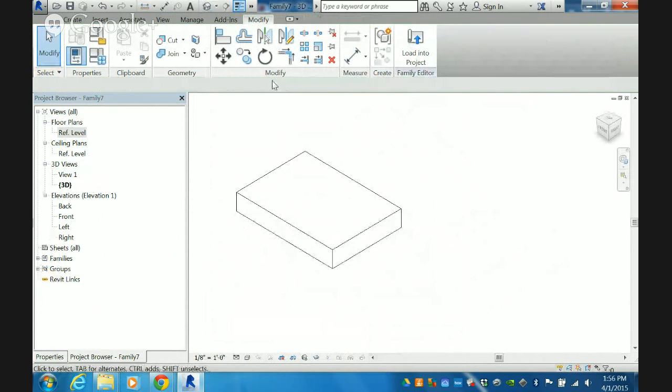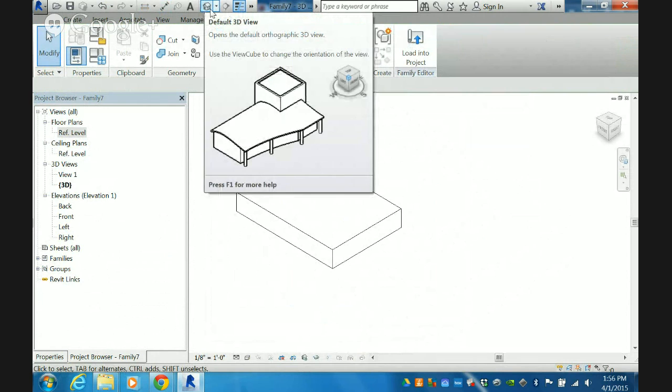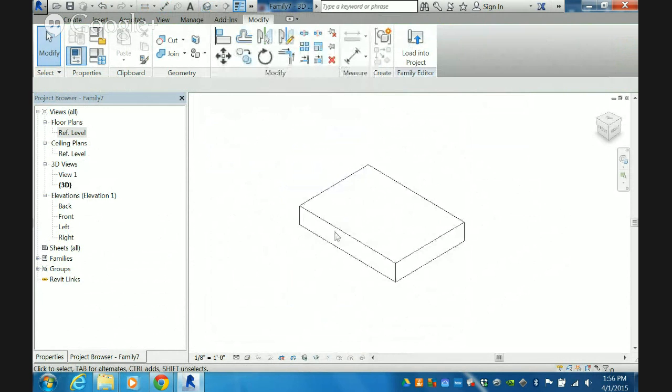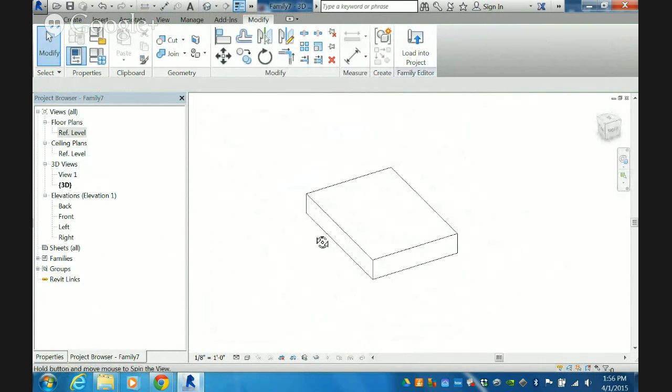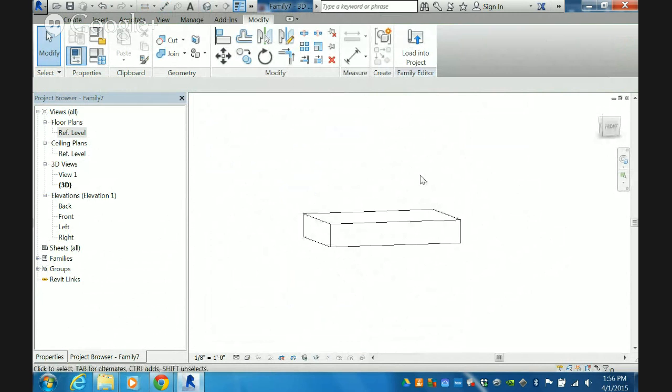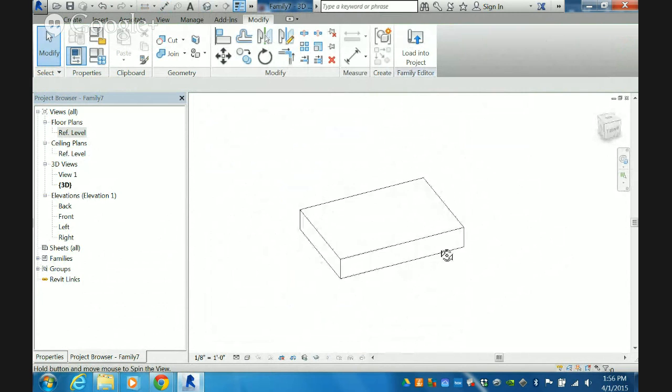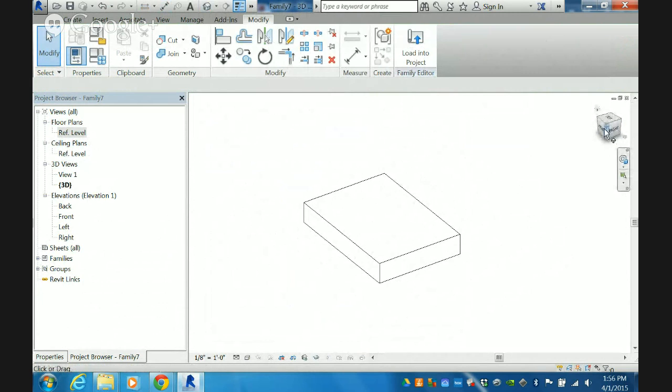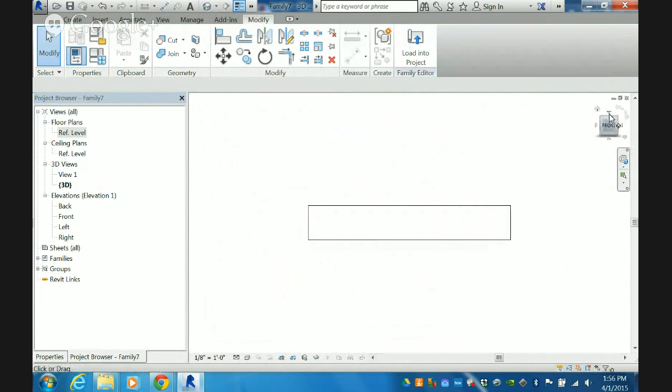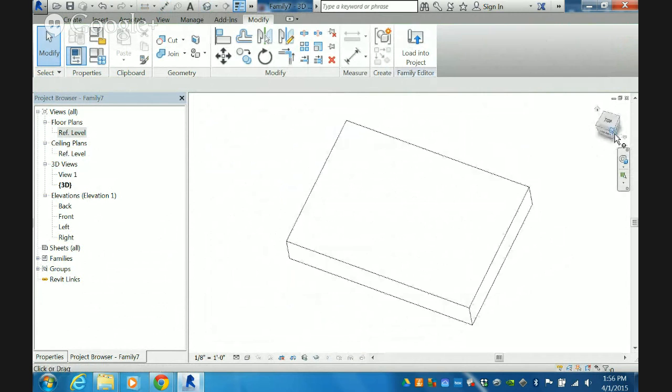Now I'm just going to the 3D shot right now, and the button for the 3D is the little house up at the top, the little axon of the house. Just click on that. That'll take you straight to the 3D. For kind of orbiting around, just hold down Shift and middle mouse button. That'll kind of get you around. And of course, I'm always a big fan of the cube for kind of getting those straight-on views and the orthos.